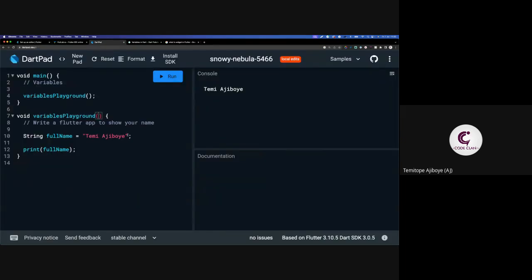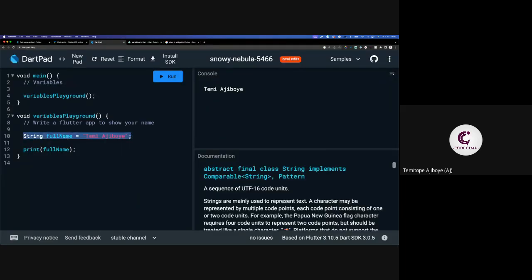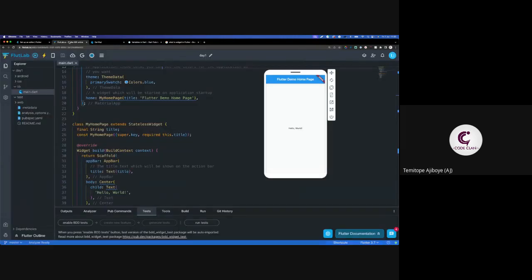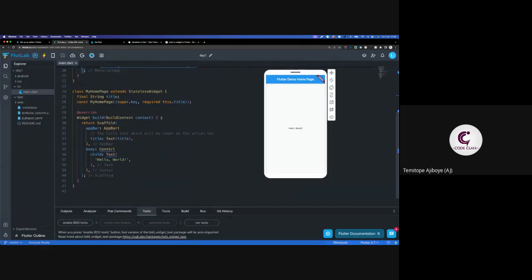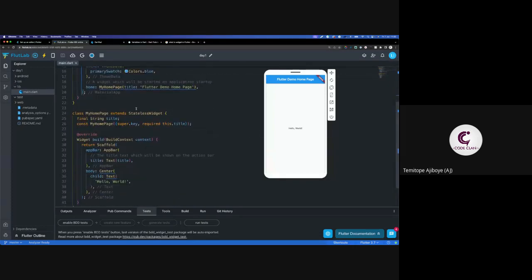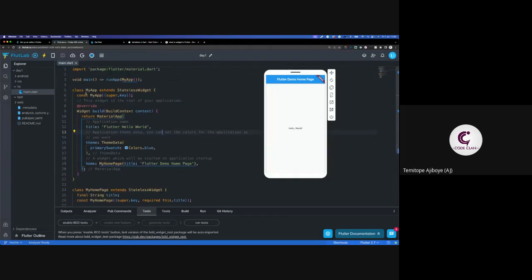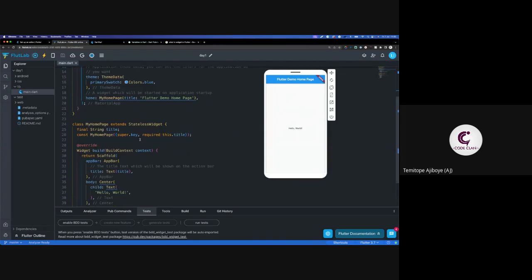You know that we store this in a variable called full name. Let's do that. Now, if you go to a widget, this is the root widget. A root widget usually has a material app. It returns a material app.